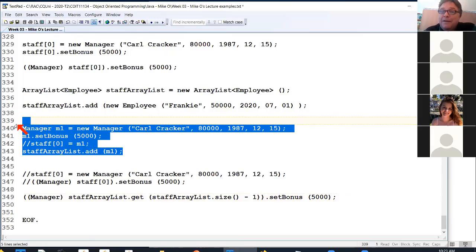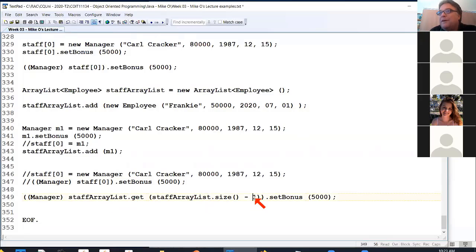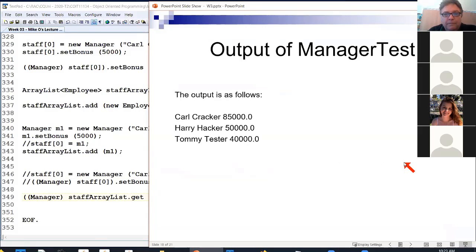For example, in assignment 2 last year for the last course, we had different types of pizzas, and we were adding those into an array list. That would probably be the easy way to go if you've got multiple types of data. Create the manager, add them in. Create the employee, add them in. Create the CEO, set their bonus, set their salary, set this, set that, set their golf time, add them into the array list. Just so you're not doing all this sort of stuff, typecasting and -1s and stuff. The output would be that, just like we saw.